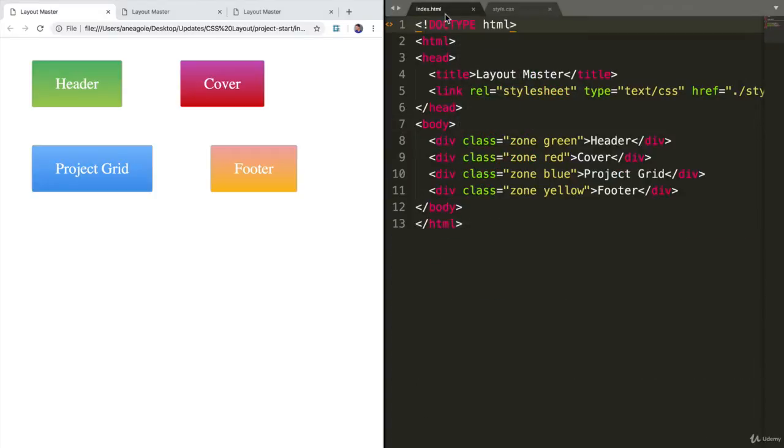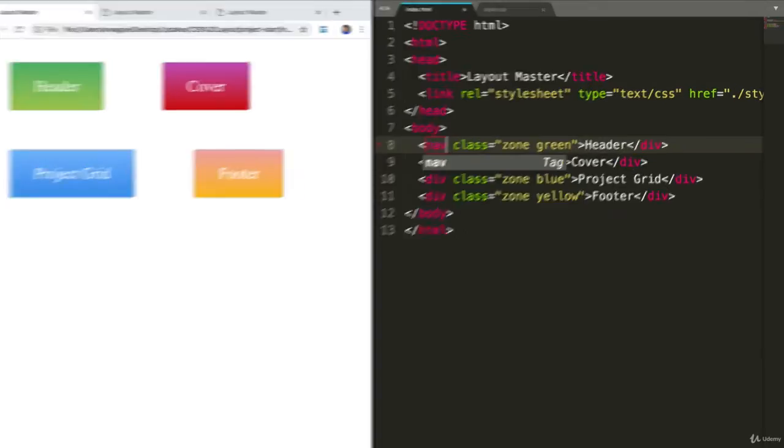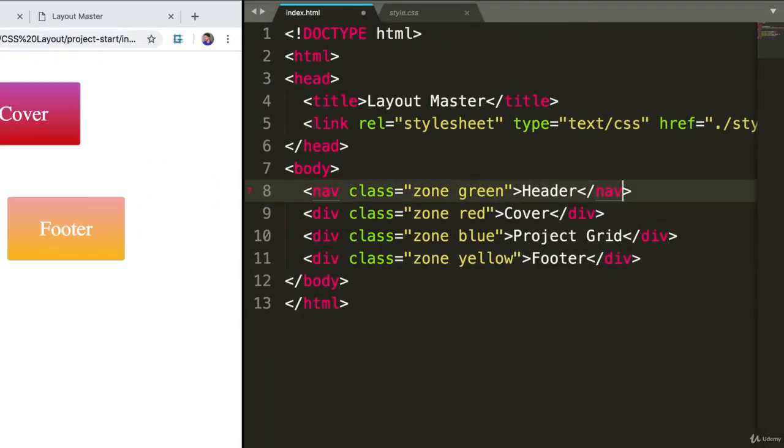The first thing I want to do to convert this page is, well, a few things. Let's go to the HTML page first, and let's start off with the navigation. That is the header over here. A lot of websites have some sort of a header at the top. The first thing I want to do is to actually use semantic HTML and be more descriptive in what we are doing. So in our case, instead of div, I'm going to use the nav HTML element.